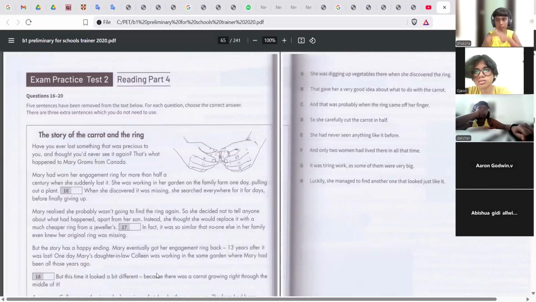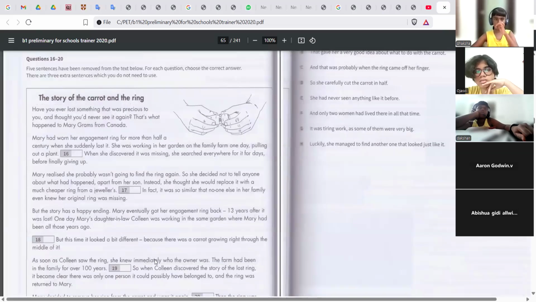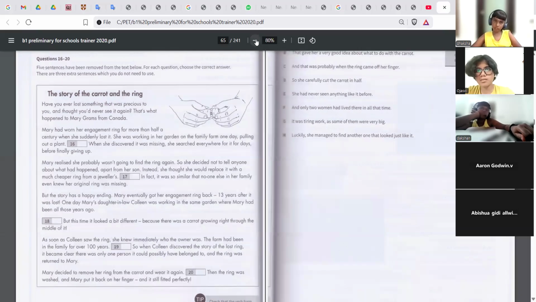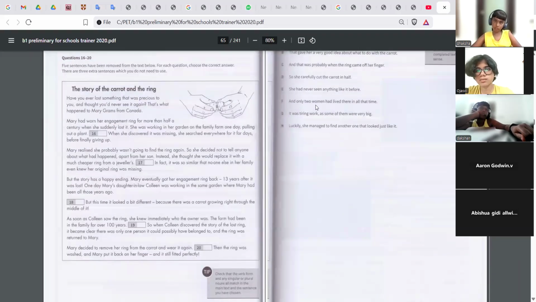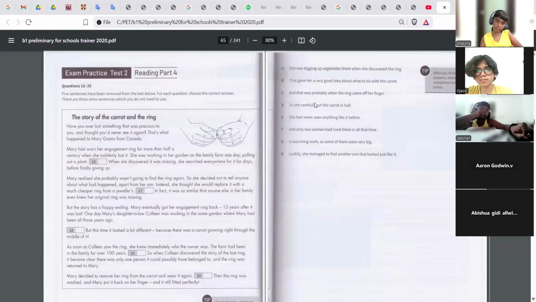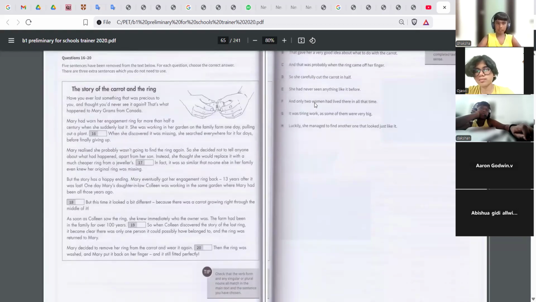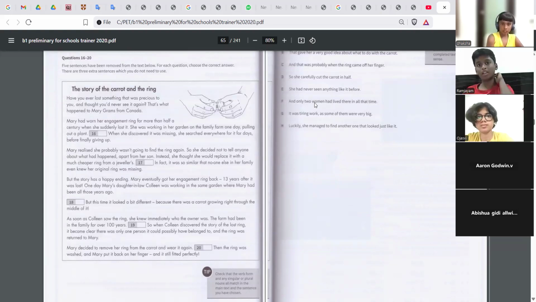First read this. You guys have to read it. If you want, I can pick one person. I'm going to pick Daksha. Run through this, the story of the carrot in the ring. Carefully look into it. I know it's hard. Daksha, you're doing great. I want you to focus on this. Ram Jam, read it. Yes, sir.